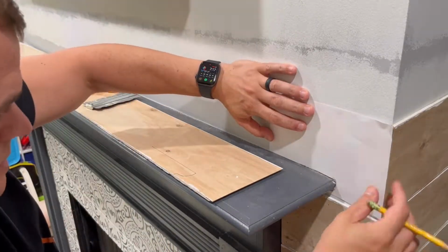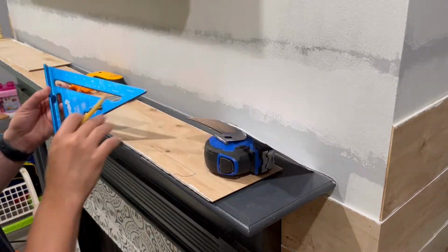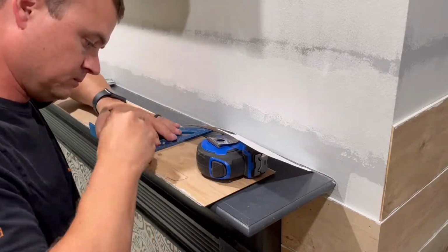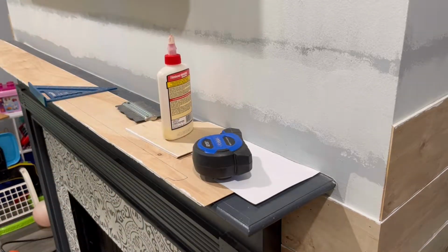And then I am going to measure across the bottom. It's about, I think I remember it being about 1 inch, something like that. And just marked my 1 inch all the way across until the other side of the mantle.